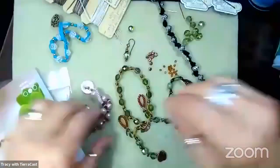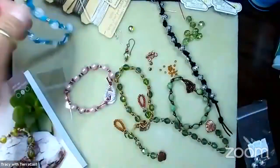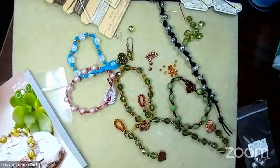Very good. Yeah, I'll change my camera back and see if it works. Uh-oh. Well, so far so good. I'm glad that the technology stuff came around and we were able to do this today instead of having to reschedule or something.